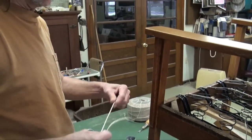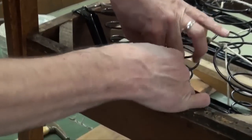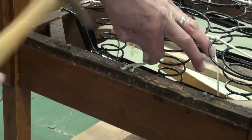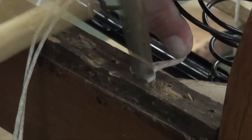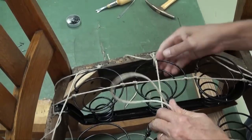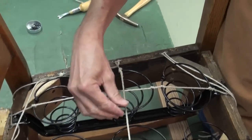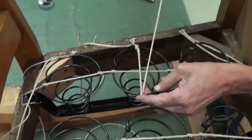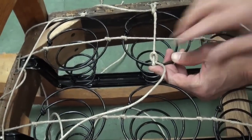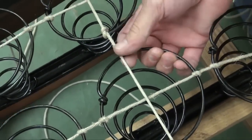Got my cord cut, and we're going to do the same thing on these side-to-side run. Drop those over in kind of a clover leaf. Kind of a thick spot in that rope there. Sometimes you run into some irregularities. Generally it tends to run right where you want a knot. Sight down through and line up the spacing here.